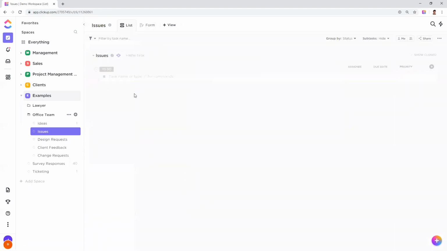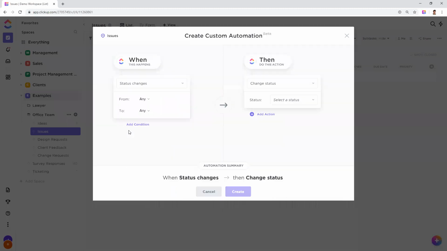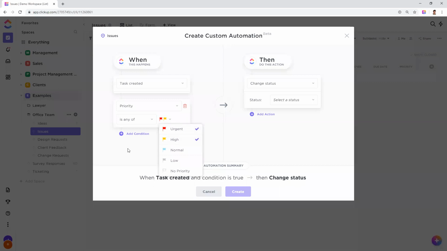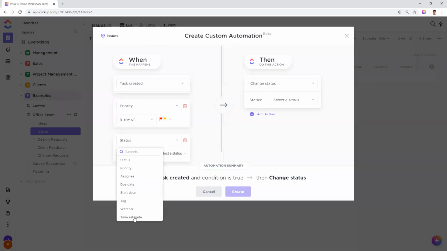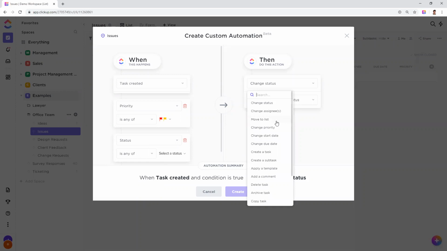Key thing there would be, I would suggest, and I love automation, so I do keep bringing them up, but if you have a very high priority issue, then having certain actions. So if I have like a task created where the priority is high or urgent perhaps, we can do both. And then also maybe we have a custom field which says like what is the issue with? And if it's with a critical thing, then we might want to say, okay, in that case, we need to deal with this immediately. This is bad, this is urgent. So what we might do is we might actually create a comment.